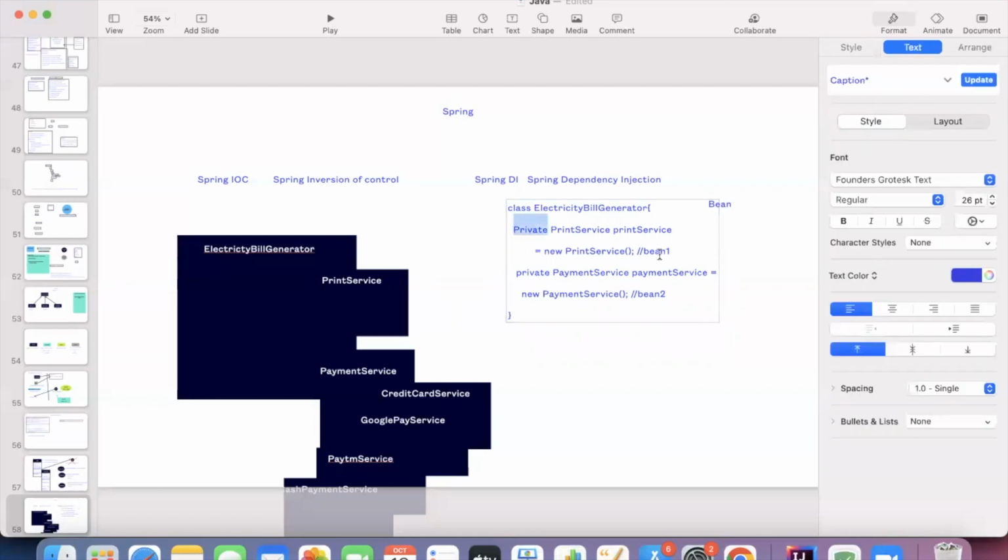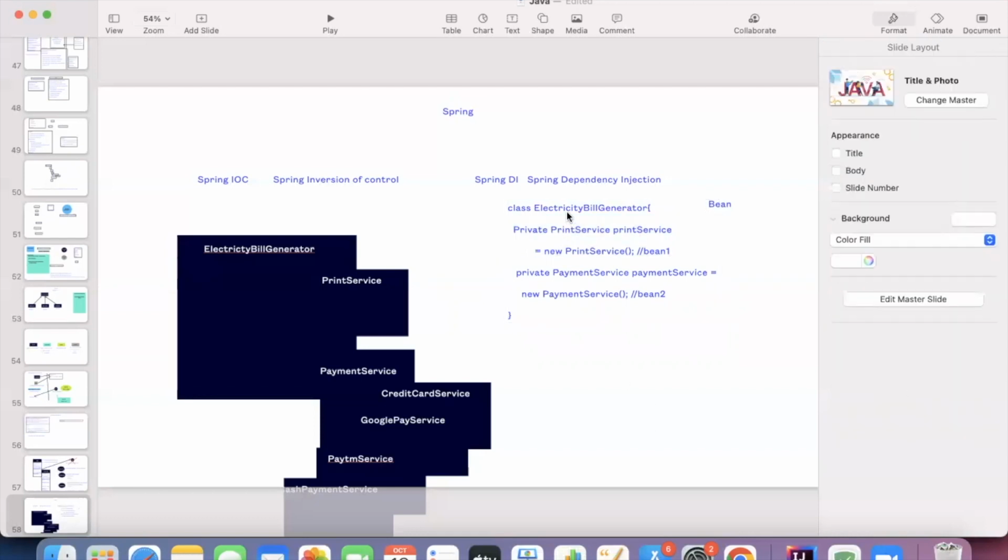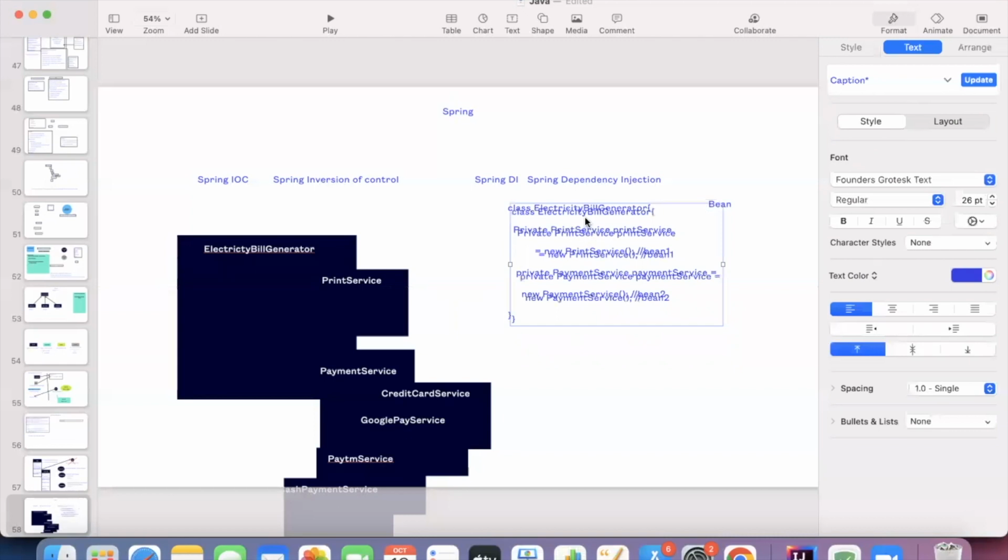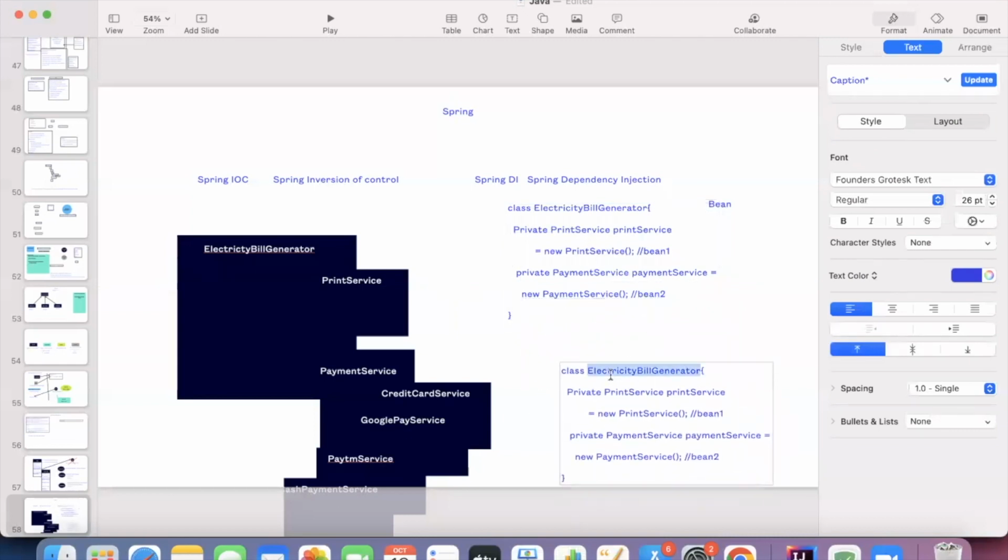Also, here you are creating the problem: okay, electricity bill generator. Now there might be some other class also for electricity bill generator only.